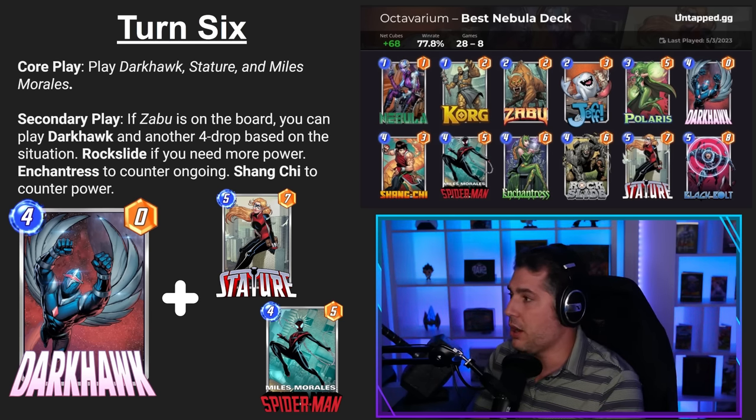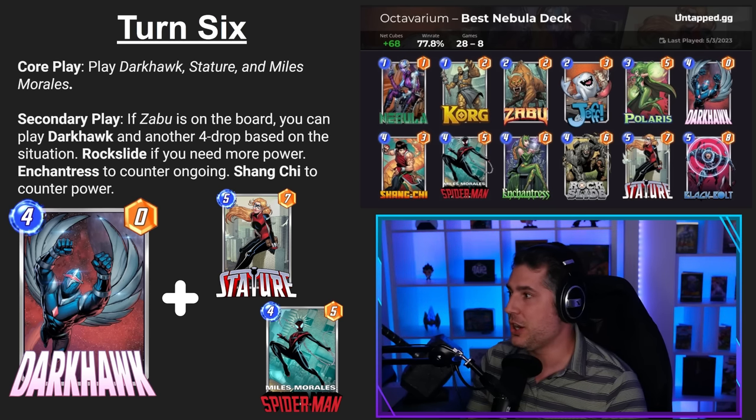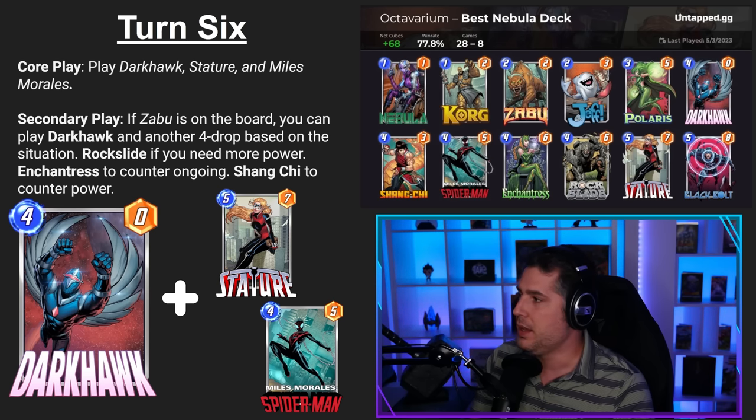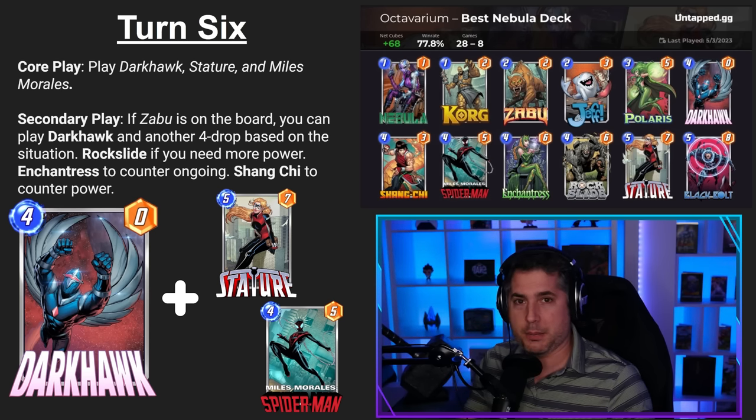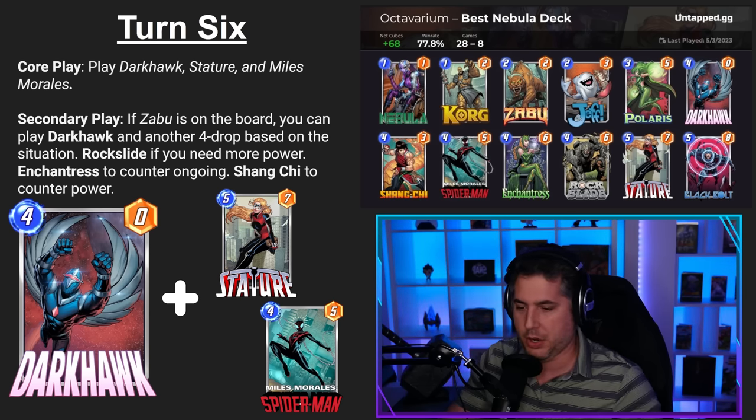So playing Darkhawk on turn six can often be advantageous because you're going to play Darkhawk, Stature, and Miles at the same time. And it's an extremely vertical setup. You can spread it completely. You can put Darkhawk in one lane and Stature and Miles in another. There's so many different options. You can place them in all three.